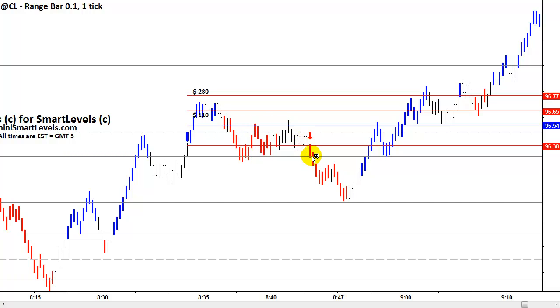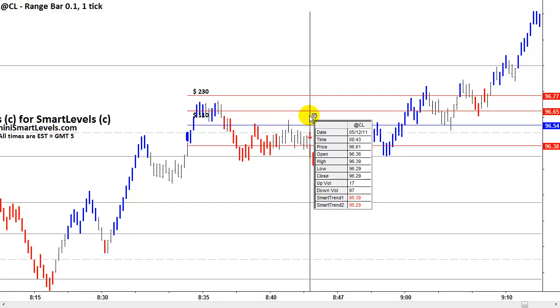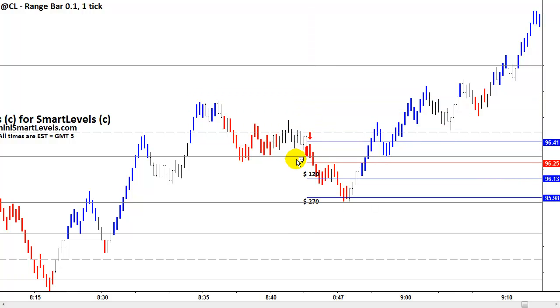And I got interested in this market right here with the red arrow. This is at 8:43, 13 minutes after the release of the news. The setup bar is validated by the smart level, and it reaches both profit targets. I was shooting for a few more ticks here, but I didn't quite get it, and I just went out at the market for a little less than 270 on the second contract.